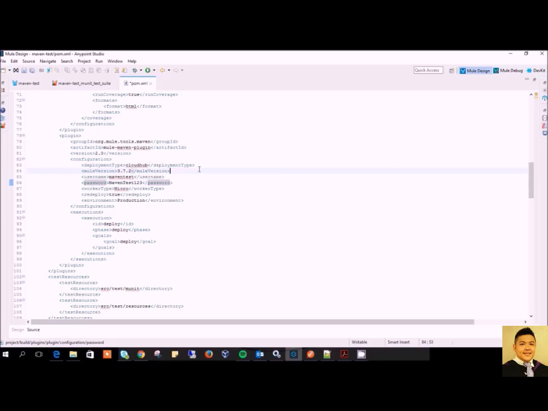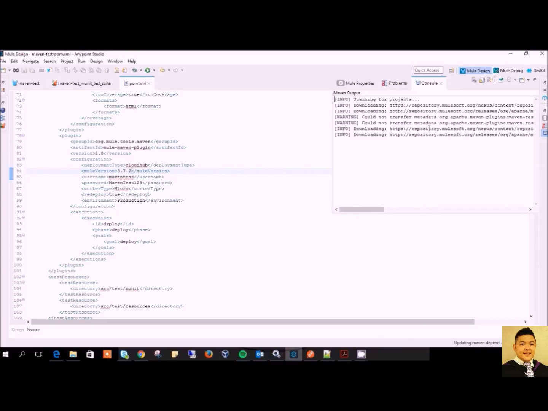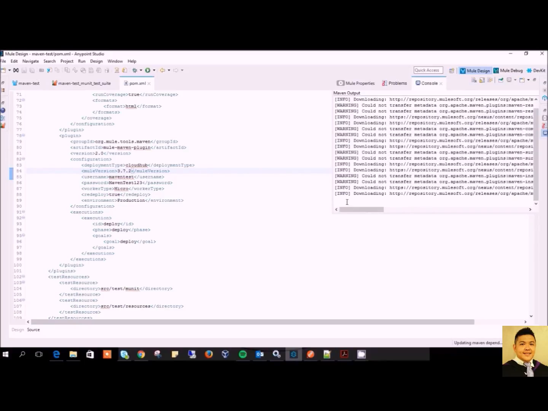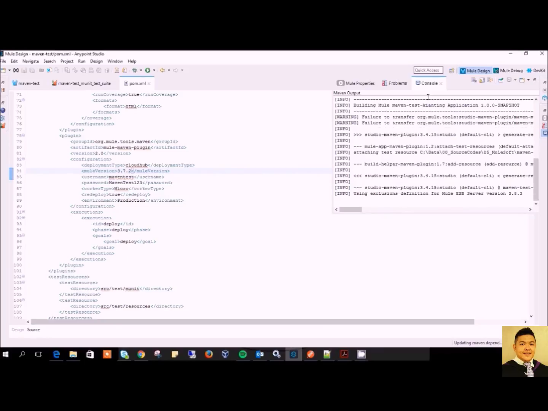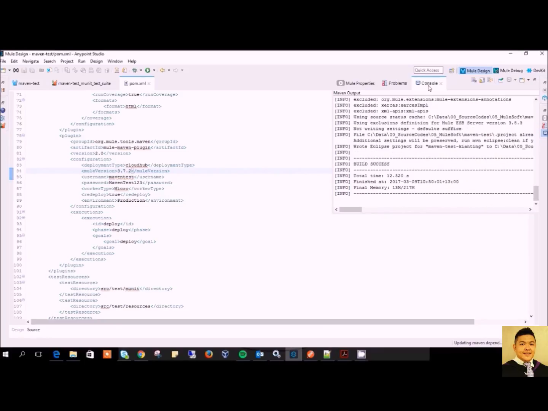That's the account that we have created. Save this. And you see that it will start downloading the Mule plugin. Yep, build success. Everything is good. So now you have the Mule plugin for Maven.